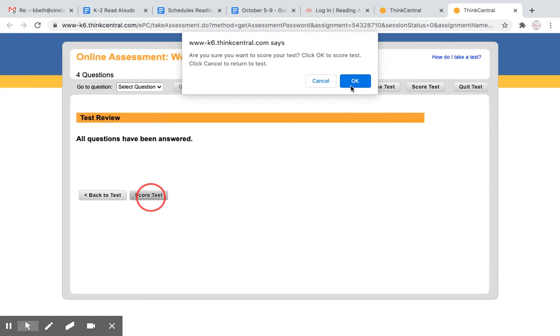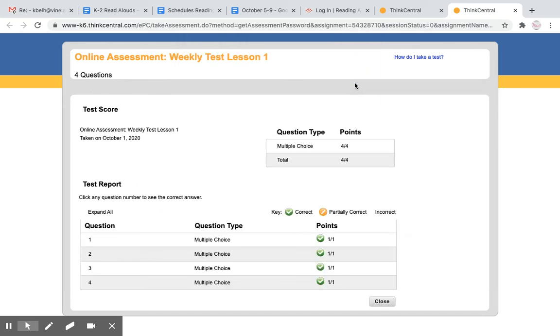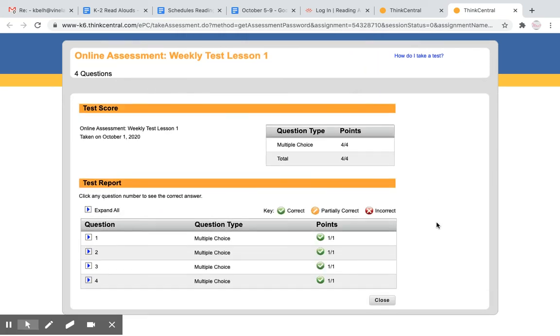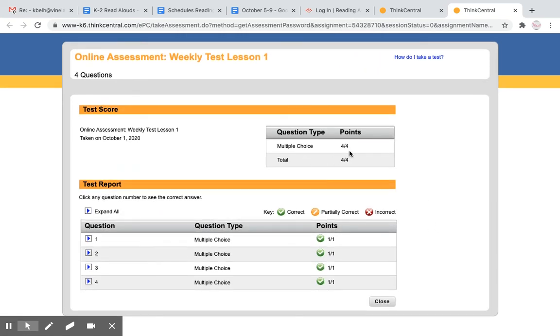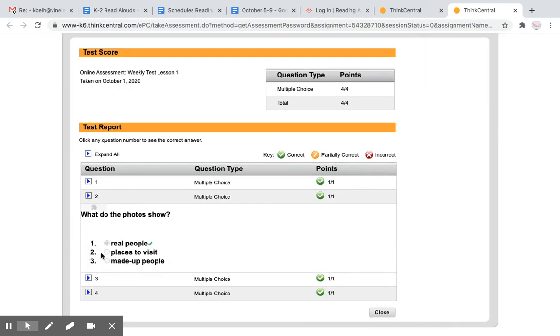There were 4 questions. You got all 4 right. It'll show you here, here's our key. Tells us which ones are wrong. If you want to see if you got one wrong and you want to check it and see what it was, you can click this blue arrow and it'll drop down and it'll actually show you what you chose and it'll put a check mark next to the right answer. So if you made a mistake, that's how you can check and see what you got wrong. Okay, so I can close this out.